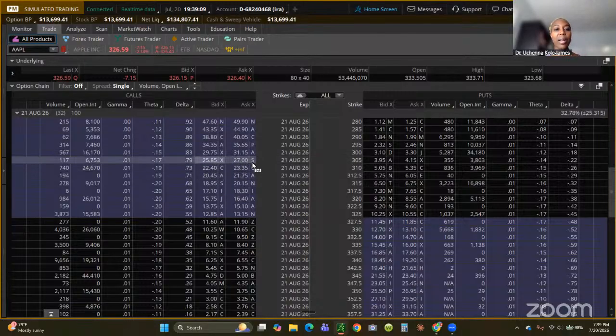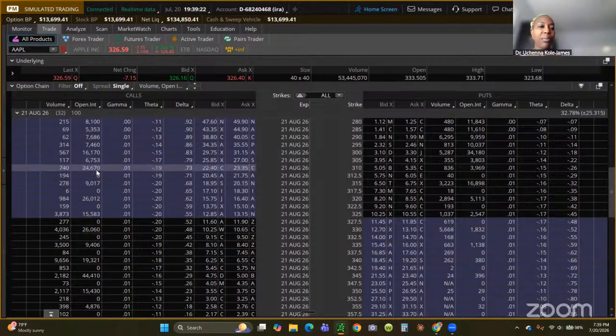They're pretty tight, right? 25, if I bought 70 delta, this option's open interest says 0. I'm not sure. I think that has something to do with the market being closed, but I'm not going to touch that one. I'm going to touch the one that has 9,000 open interest contracts. So let's look at this one.